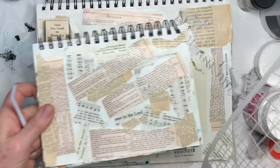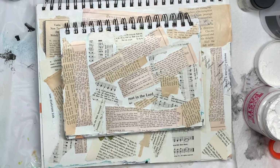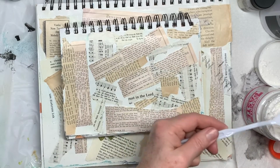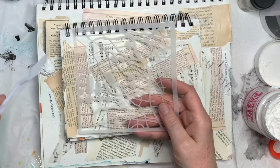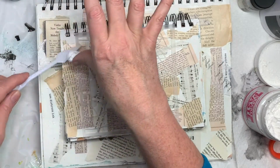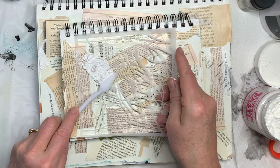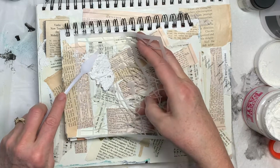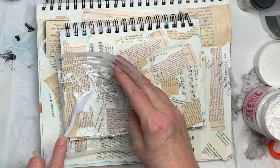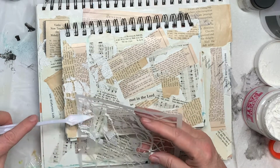And then I've got the smaller one I'm doing. So I tell you what, I've got this stencil. Kind of a crazy one. I'm going to go ahead and play with this. Oops. Uh-oh. Crackle. I'm not doing a very good job, am I? I'm going to see if I can get it to go through the stencil. And crackle, because I haven't really been able to get it to work very well.